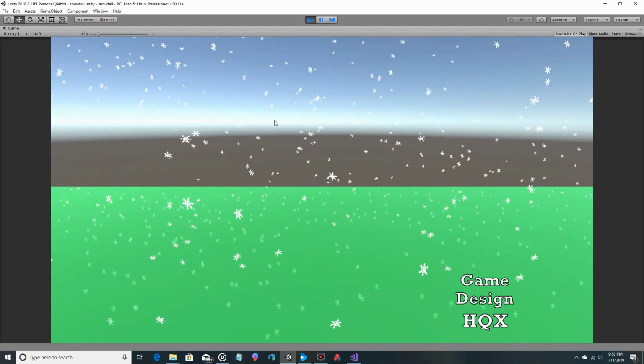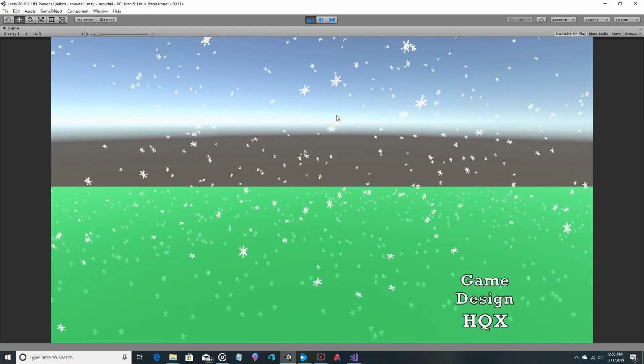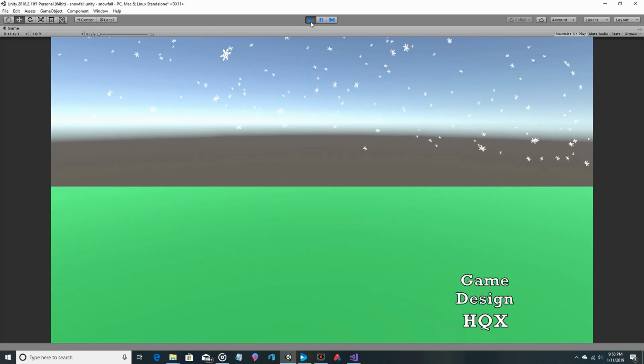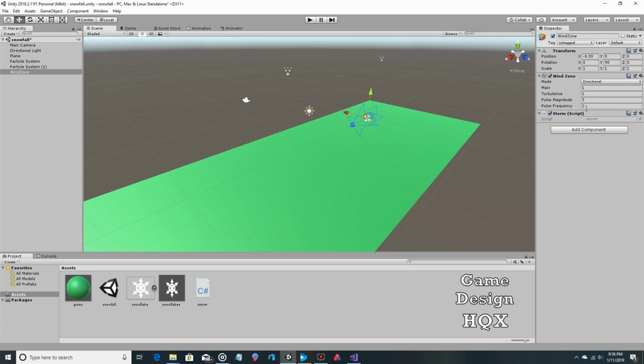Like I said, you probably wouldn't actually want to use that unless you're in something like a really powerful storm like a squall. And then it really gets kind of crazy because you have the different attributes conflicting with each other, all trying to calculate an end result. So you've got the pulse magnitude, the turbulence. Keep that in mind as you're trying to get the effect that you want. But that should do it.